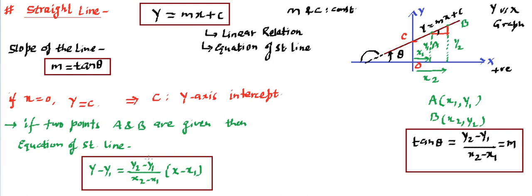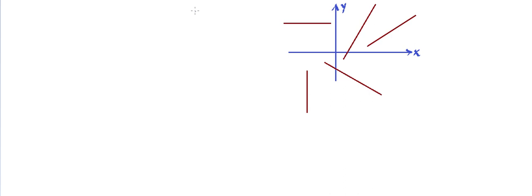So for a straight line we have talked about so many points: measuring slope, measuring intercept, measuring slope in a different manner, writing the equation in this way, and in this way. Now we can also talk about a few more points. Since m is equal to tan theta is the slope, we can understand what this actually means. In the next slide we are going to talk about what this slope actually represents and how we can think about the slope if the picture is known to us. So here we will be understanding slope in a better manner.